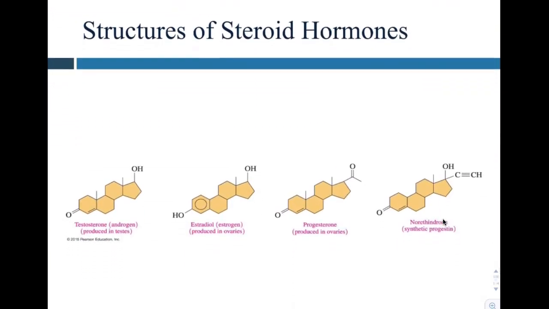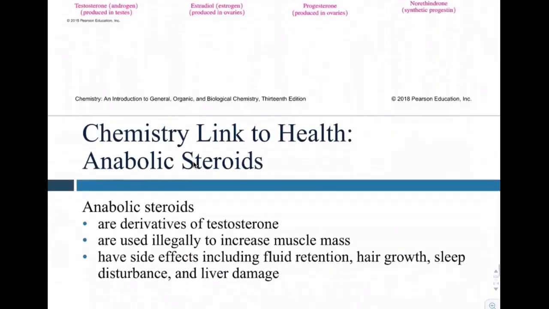So you have structures of steroid hormones, and you can see in some of these hormones when we have the "one" ending, we've got little ketones hanging off here, right? You've got an alkyne over here, and it's a triple bond. You've got a little benzene, a little phenol over here. As long as you can recognize those things, you're good to go. I'm not going to have you memorize where they are and what the names of them are.